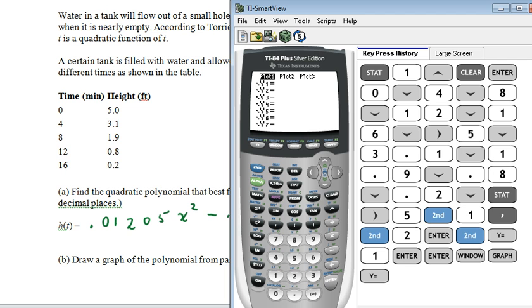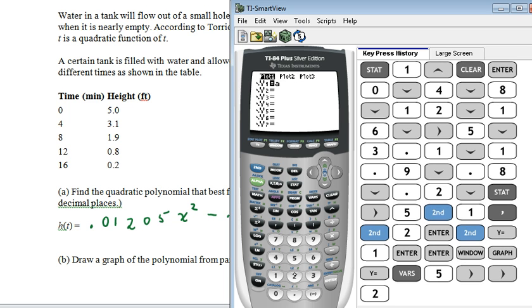So we're going to go var, and then we're going to go 5 for statistics. We're going to go over twice to the EQ menu, and you'll see that number 2 is the variable a. So we're going to press number 2.